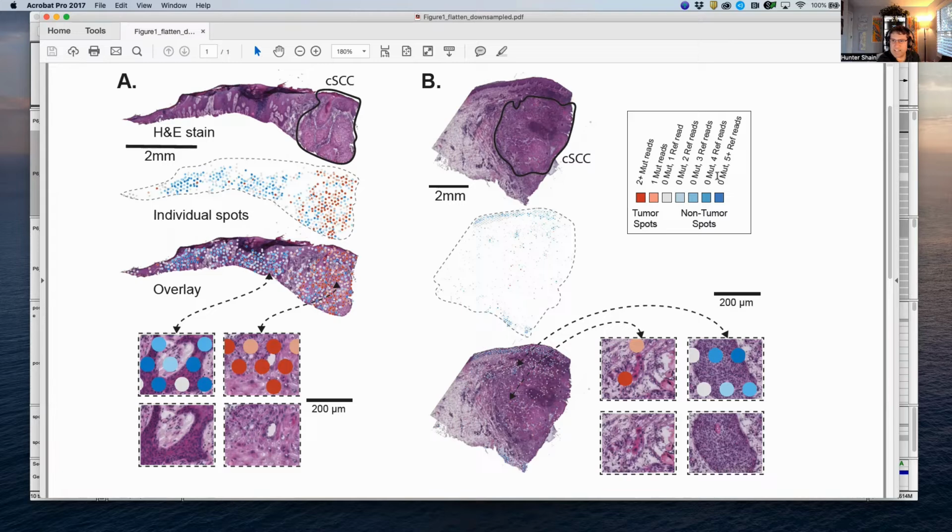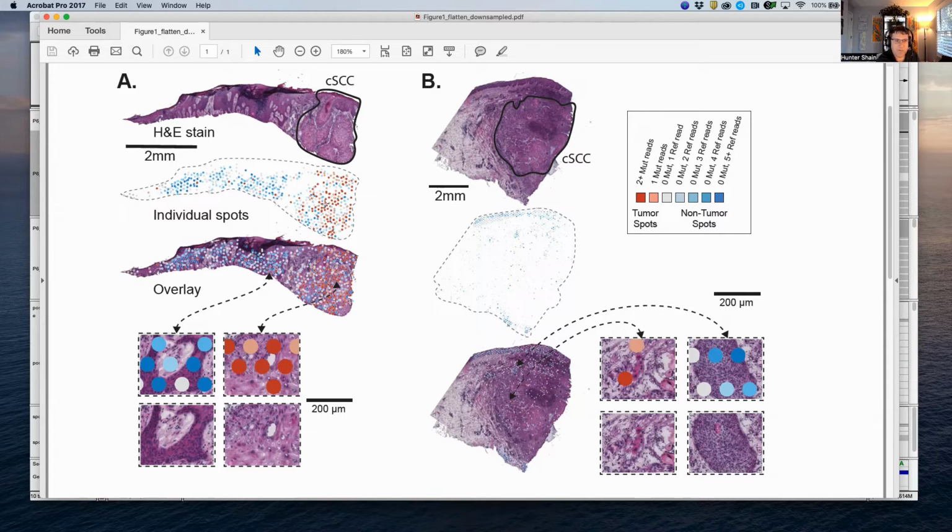Whereas we used a higher threshold to call the non-tumor spots. And again, that's because if a somatic mutation is heterozygous and you only have 1 or 2 reads mapping to the reference allele, that could be a sampling bias where the wild type allele was, for whatever reason, sequenced preferentially over the mutant allele. But once you get to 5 or more reference reads, we feel like the likelihood that there are tumor cells underlying the spot decreases substantially.